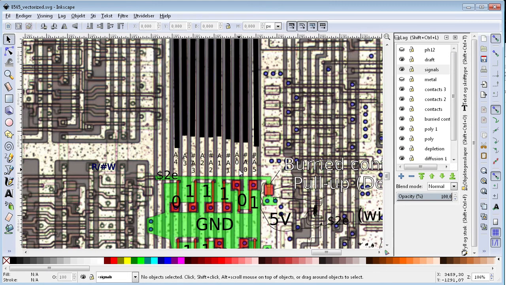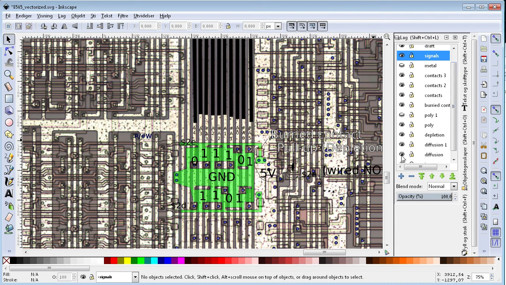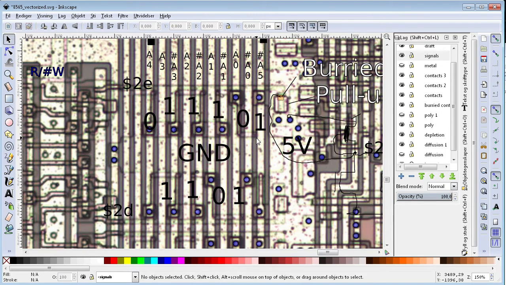So what's going on here then? Initially it looks like this if you turn off this helping stuff, so it's not so easy to see. So I have been drawing over this picture to see what's going on. The first thing you see is this green stuff. The green stuff is doping.